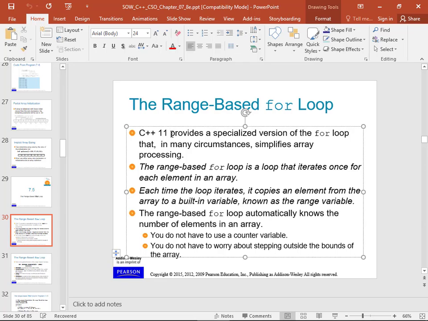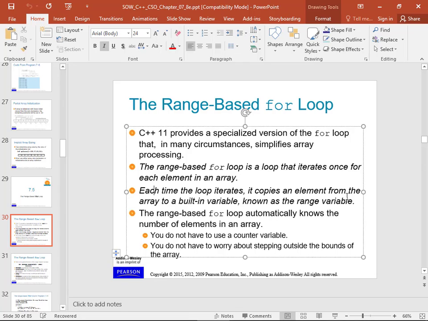So if you're not using Codebase, whatever the Mac version is, the Mac one is called, is it Workbench or Codebase? I don't remember. Or if you're on the PC and you're using Microsoft Windows, then I'm guaranteeing that you've got access to it. But there may be some compiler that you're using. If you buy yourself a Raspberry Pi and you want to write some cool program that'll load your Nintendo games on your Raspberry Pi, it could be that the compiler is not the most modern one, and a for each loop, a range-based for loop is not going to work.